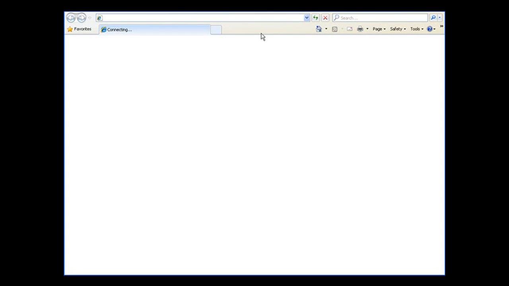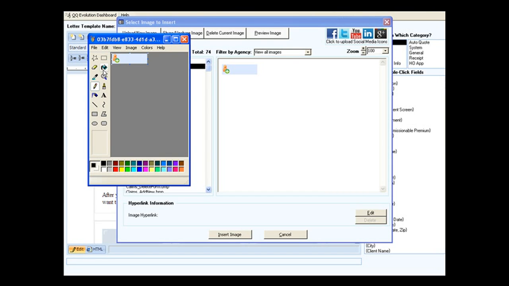So I went ahead and clicked on it. It's going to take me up to where the image is stored at. So it opens this up and you can do all this different editing to the image if you like, and you can resize it and whatever you would like to do. You can erase things, pick colors and erase over top of things. You can crop things and so forth.